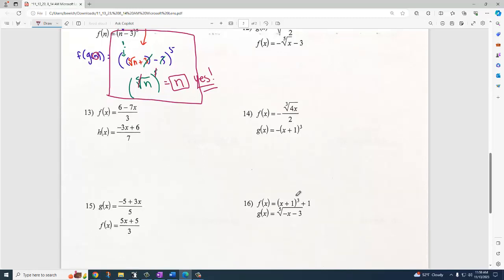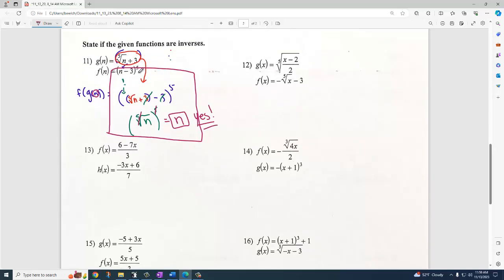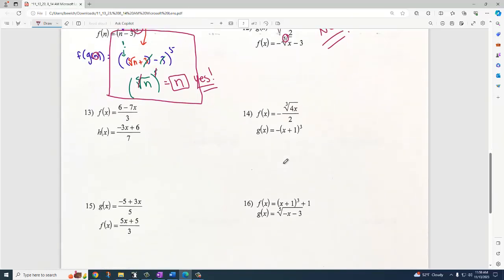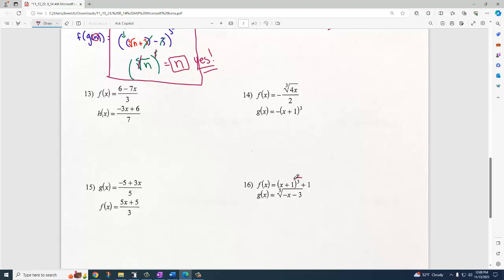Now there's some of them that are really easy to tell that something's wrong. You know, that fifth power right there and the fifth root right there eliminated each other. Well, would a fifth root cancel a fifth root? The answer is no. You need a fifth root and a fifth power, which we don't have. So this is an obvious no. Okay? And so I don't really need to do a lot of algebra. I don't need to do anything. That problem clearly cannot be an inverse function set. And you can say the same thing when you see a cube with a fifth root.